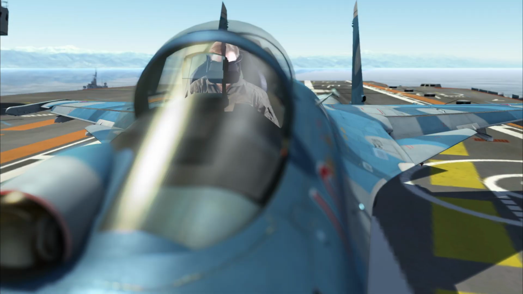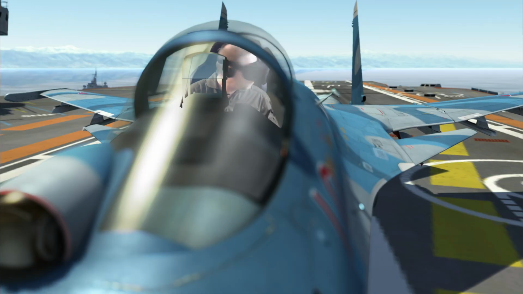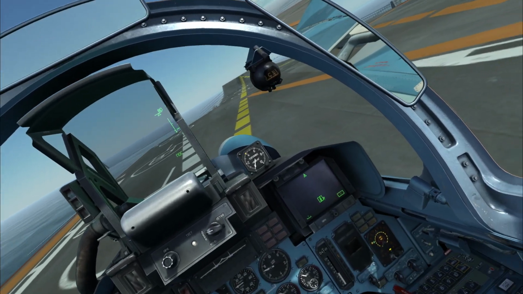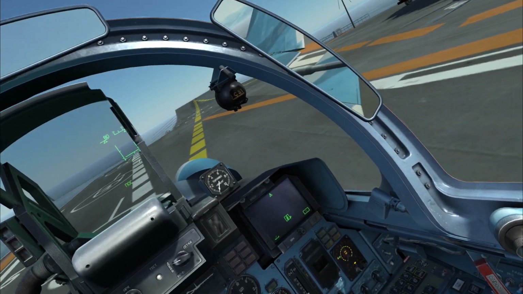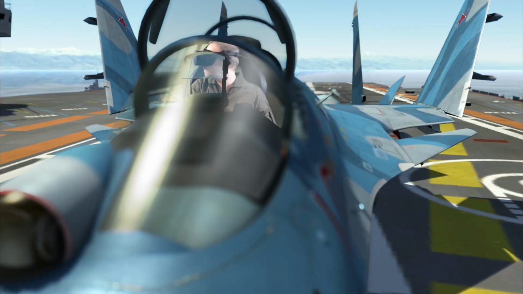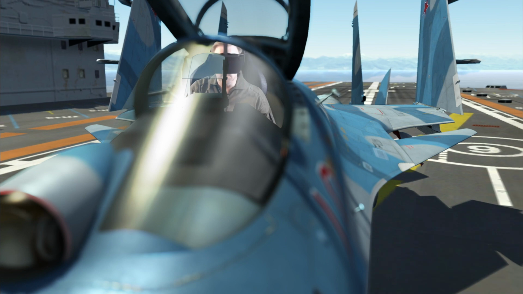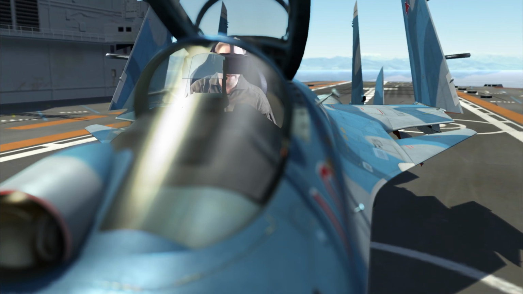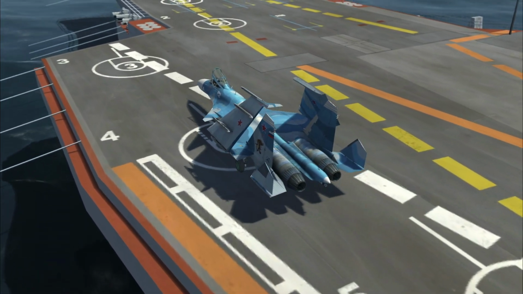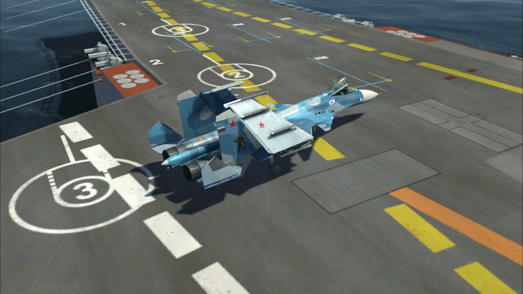Release the hook. Let's see, can I get my wings to fold? Sweet. Canopy up too. Man, this nose wheel steering is just incredible. It's hard to get used to an airplane that actually steers on the ground. Steers too well. Wow.